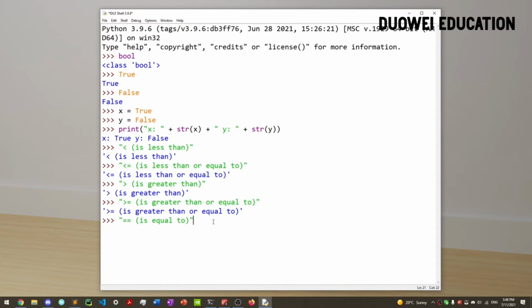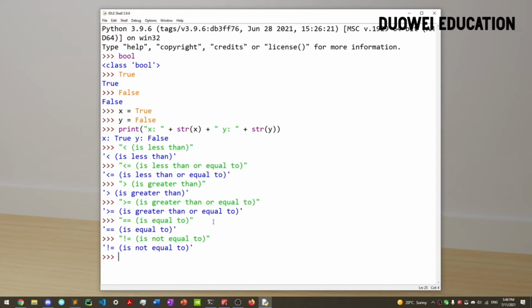But if they're different, even in the slightest bit, it's going to return false. And then finally, what if we wanted to check if two numbers were not equal to each other? Well, we can use the does not equal sign. And the meaning of this is basically is not equal to. Pretty simple.